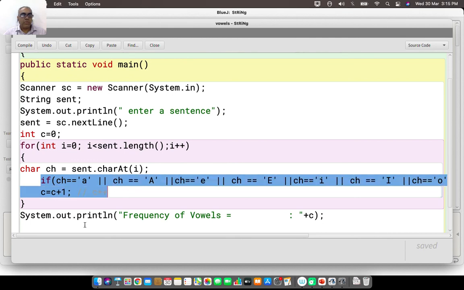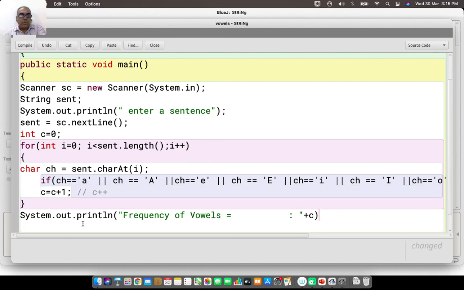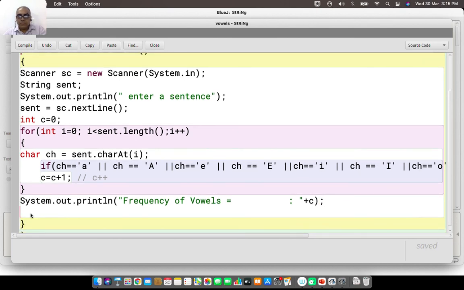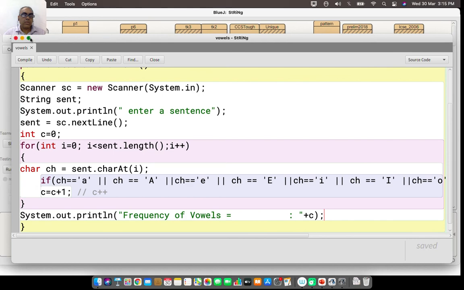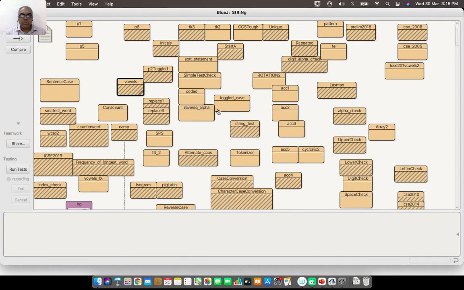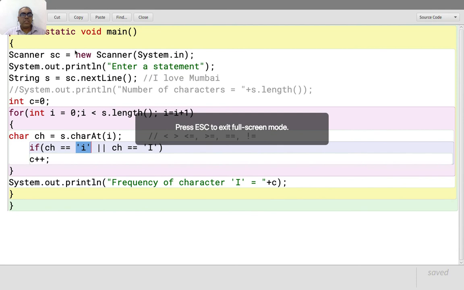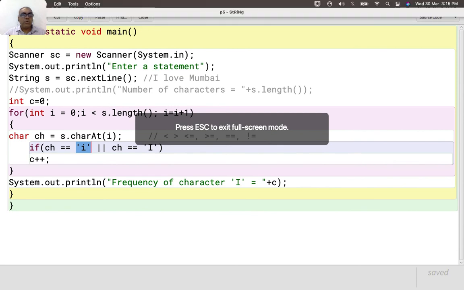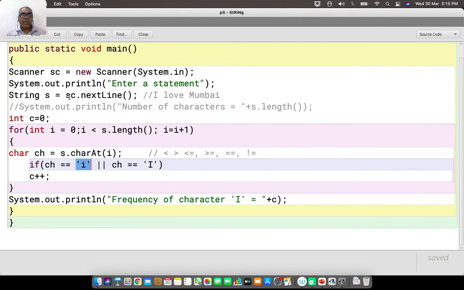So I'm going to maximize the screen so you can see the entire program. I hope you have understood how to read a string character by character considering the length, so that you can apply it in your situation.